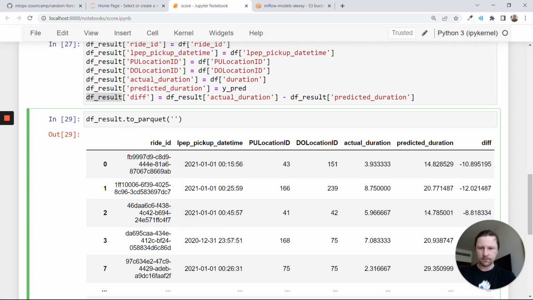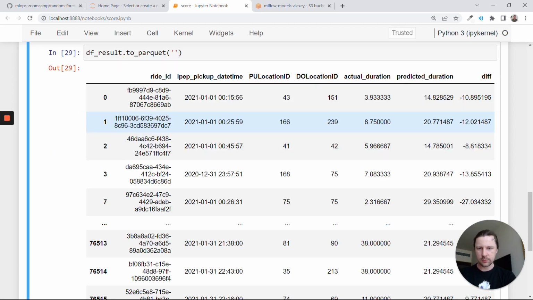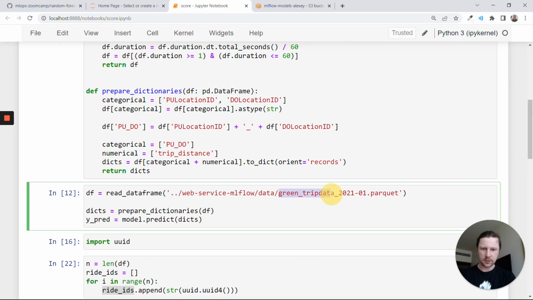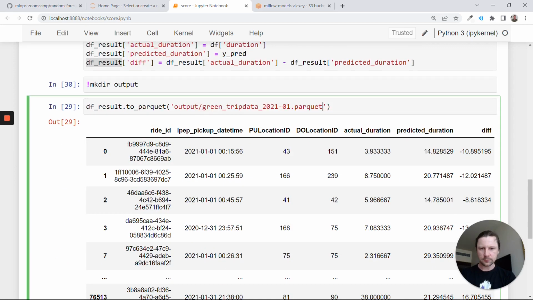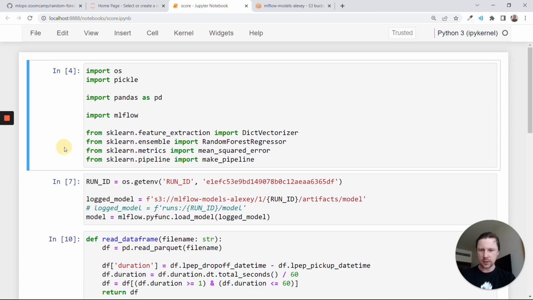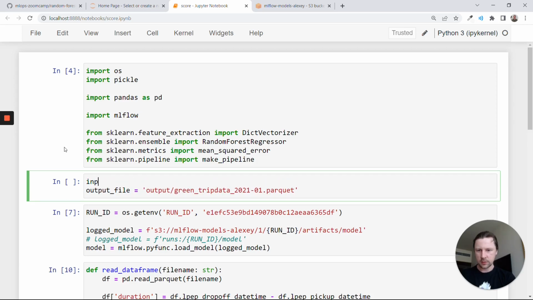We'll probably need to create a directory, output. Cool, so this is the main flow. Perhaps there are a few things we can improve here. For example, we can get the output file and put it here as a parameter, so this will be output file and then input file.